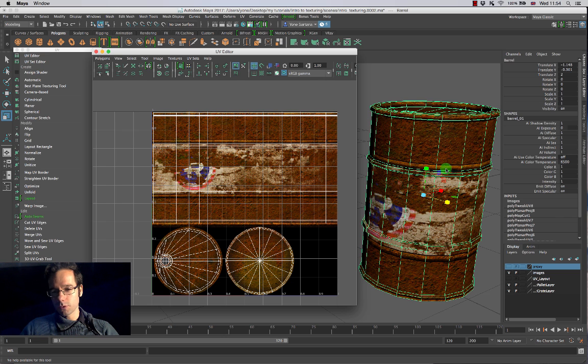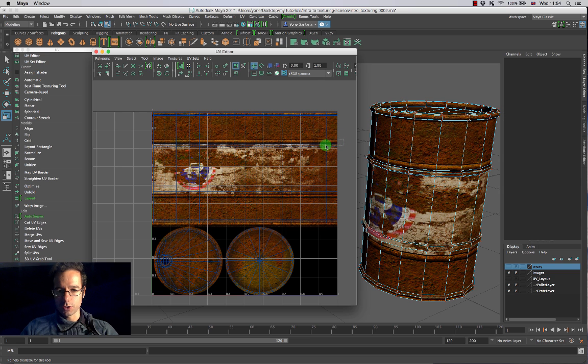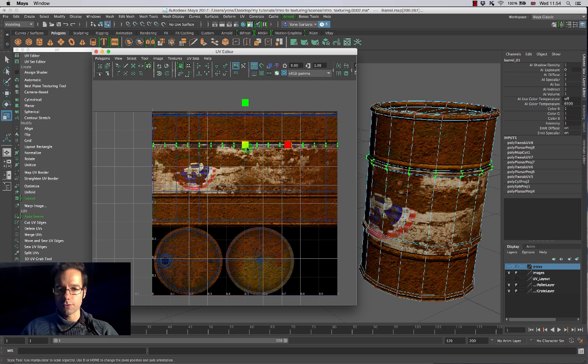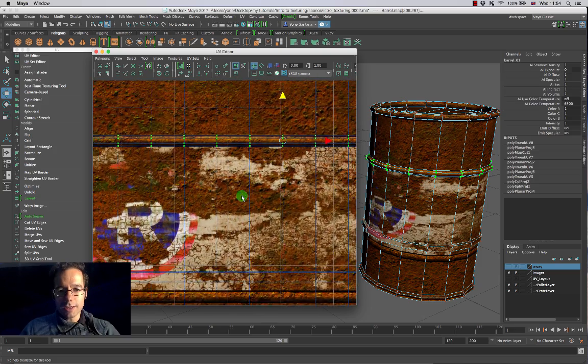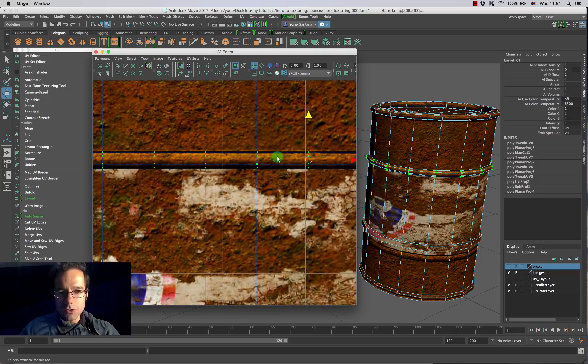Ideally, I wouldn't want to manipulate this too much, but because this is quite a simple thing to fix over here, and I'm not going into a huge amount of detail, I'm going to click and drag to make multiple selections of the UVs of this object over here. And then I'm just going to move these UVs upwards until they fit onto the actual texture that I have over here, just like that.